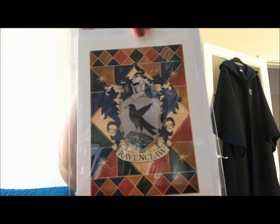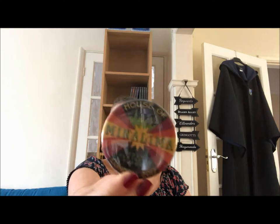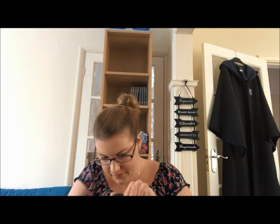Then I got a Ravenclaw travel card holder — I'm going to put my Oyster card into that for when I go up to London. I also got a Ravenclaw note card; they've got various ones including duplicates of the postcards. There are big prints too but I didn't want to buy on a whim — I'd want to think hard about which one I'd actually want. Then I got a Ravenclaw badge and a House of MinaLima 2017 badge — I assume they release one of those each year.